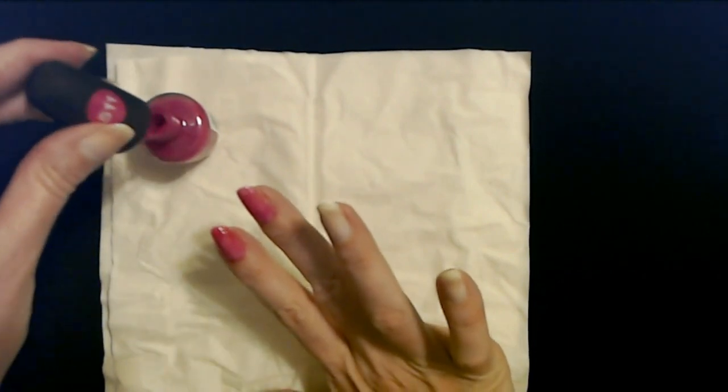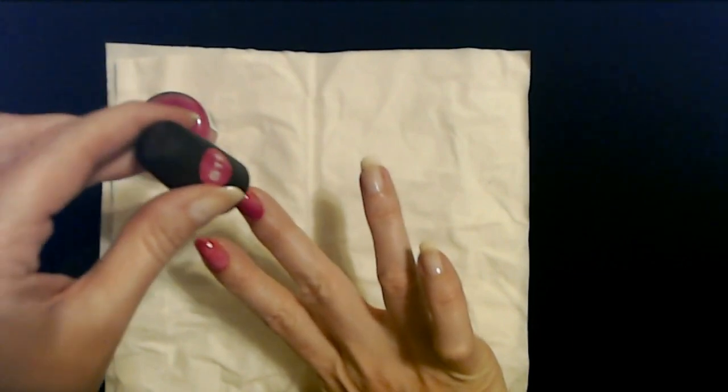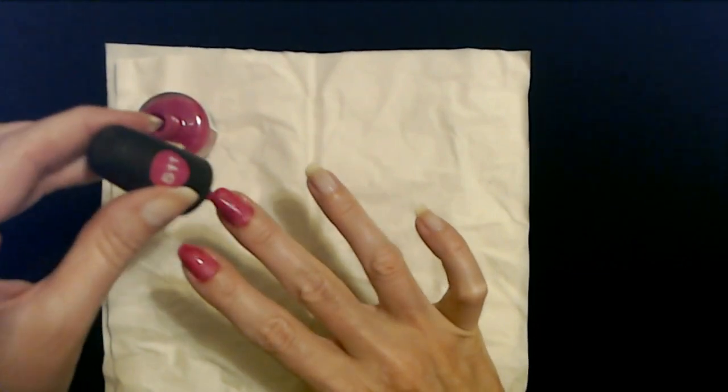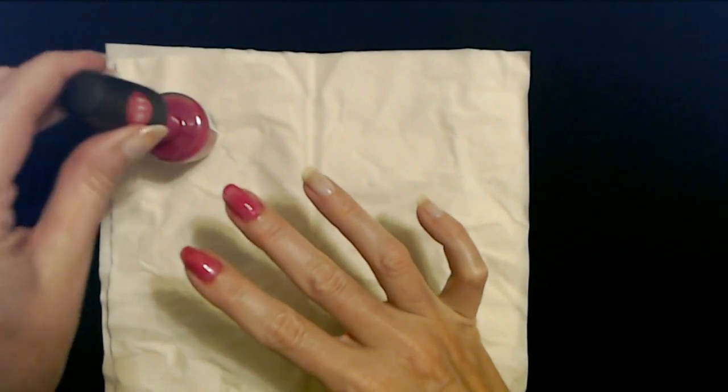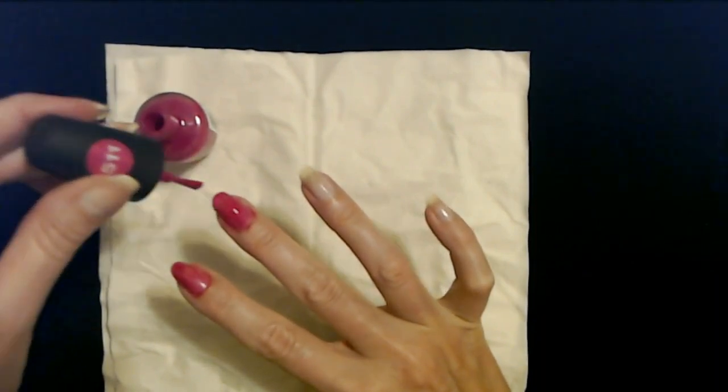Okay. That one looks a little wonky. Ooh, I don't like the way that looks. This polish is pretty, but it's kind of thin.